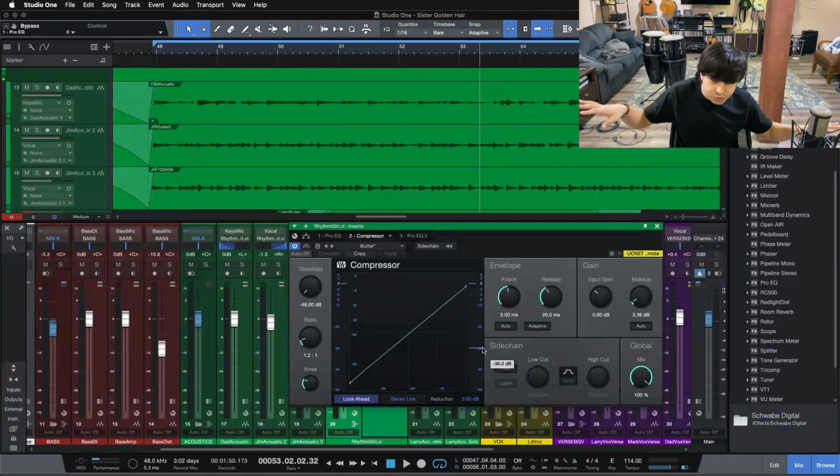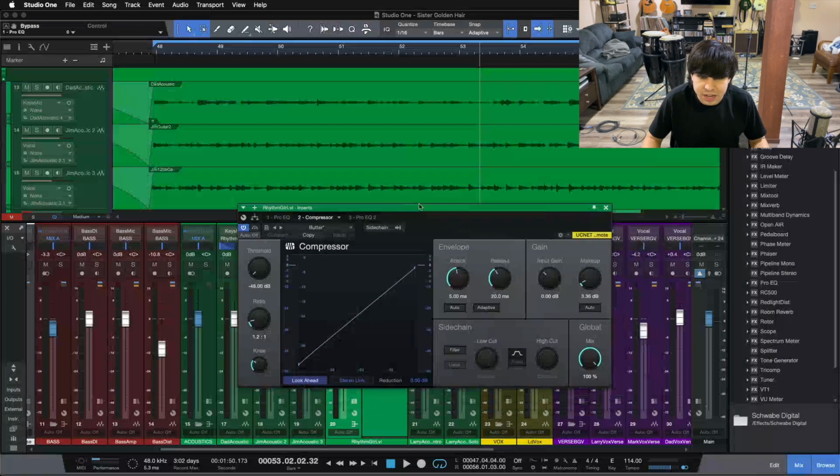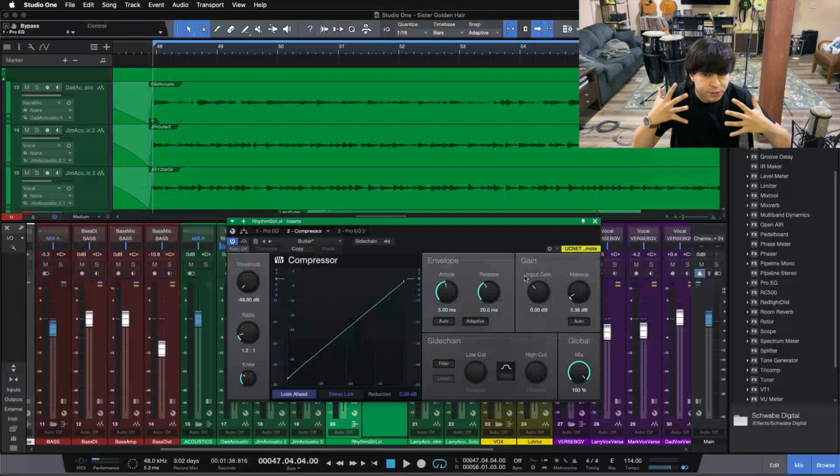So it'll treat our left and right separately, so just because one peaks on the right side, it's not going to clamp down on both of them. It'll pull them down and kind of help them balance together, which is the nice thing about a stereo compressor that's not linked like this. So you can see we're only going to do about 3 dB reduction on the group, but it's going to be consistent and it's going to be very, very smooth. That's why it's called butter compression here. So take a listen without and then with.